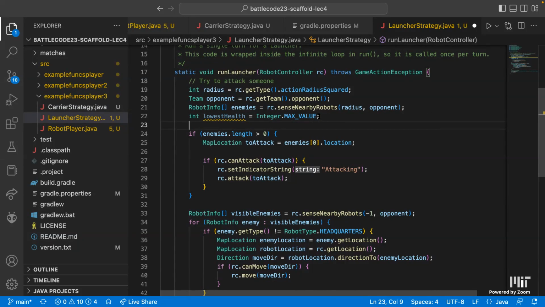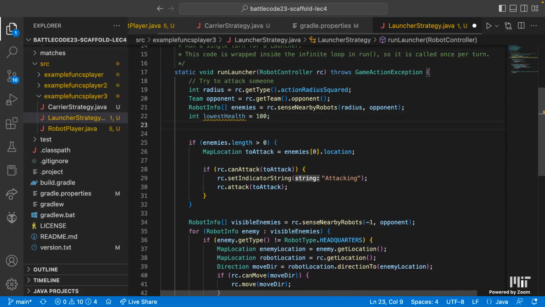I guess this is more of a technical question: would this be more expensive bytecode-wise than if you said like 100? I don't believe it's more expensive bytecode-wise, but I'm personally not familiar with bytecode. Is anyone familiar with bytecode here? Okay, if we want to be safe, we can just do 100. I believe nothing's greater than 100.